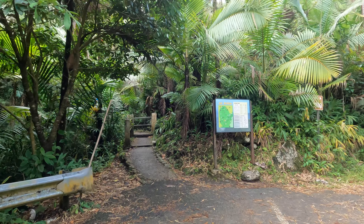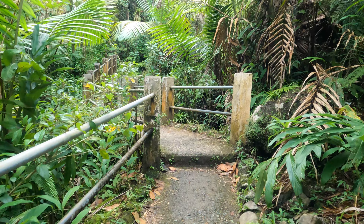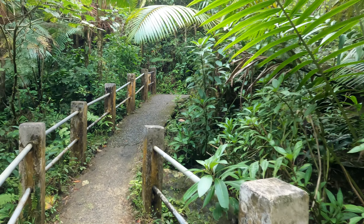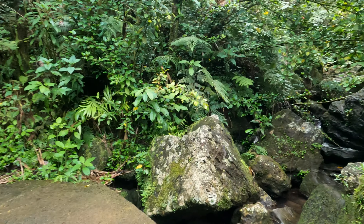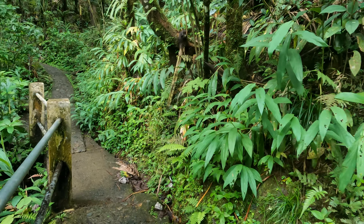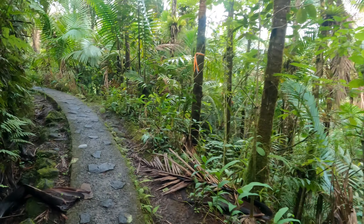Once we finally made it, it was time to start the actual hike. As soon as you get there you can see a trail map — I just took a video of it in case we got lost, but thankfully there was no need to reference it. The path for the majority of the hike is narrow with rails on the side sometimes. The floor is a little slippery and mossy even though it hadn't rained, because you are completely covered in vegetation. It is nice and cool inside while you walk, but also a little humid, with some steps here and there and amazing nature sounds all around.